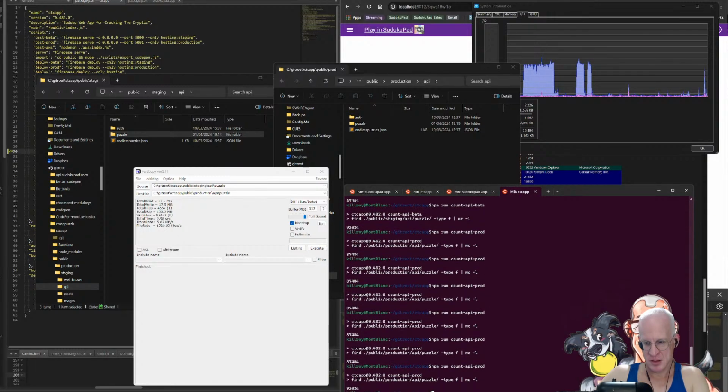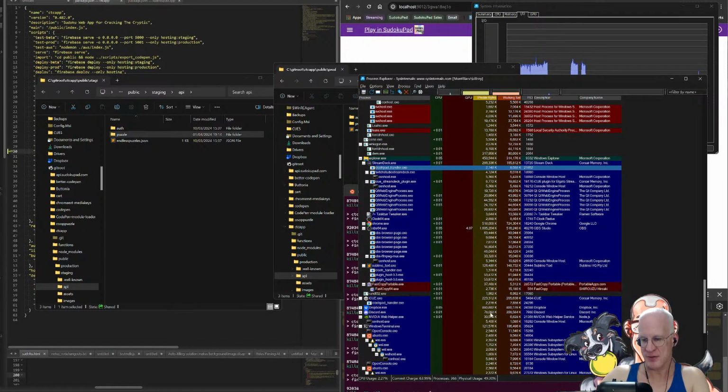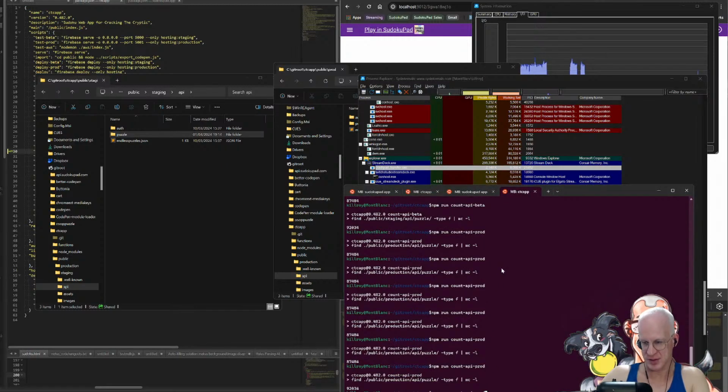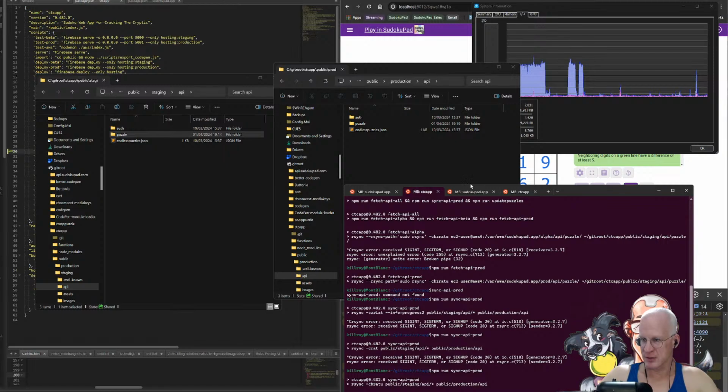And there we are. It took seconds. It skipped most, because we only copied 4, so like 3-4 seconds. Why doesn't Explorer copy like that? I could literally write JavaScript that copies fast in Explorer, which is crazy. Anyway, now we should be able to deploy beta, and everything should be fine.